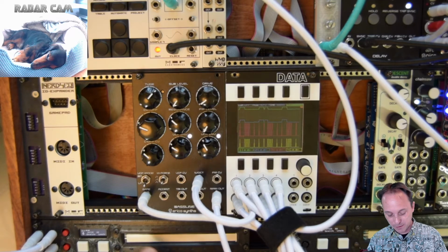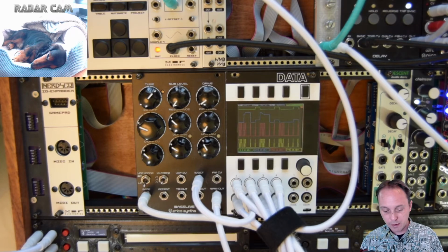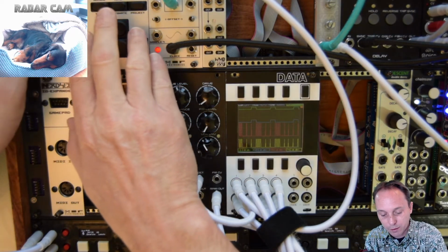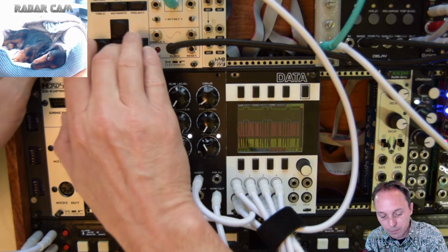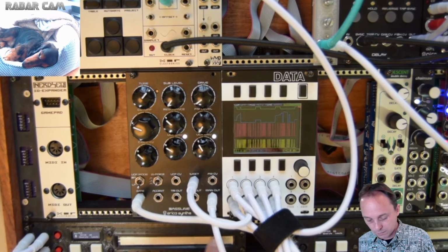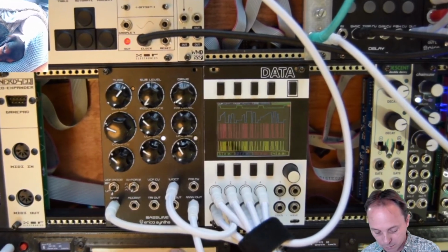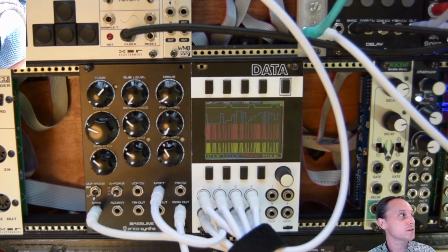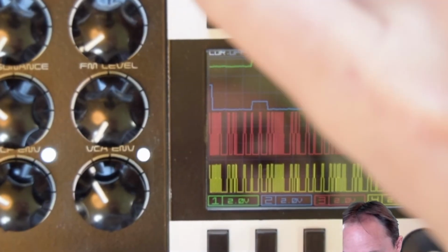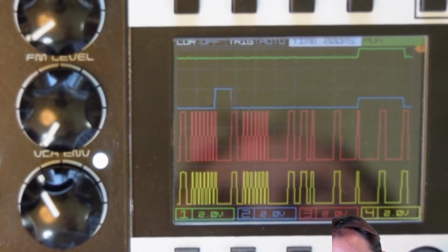So we'll go back to the main menu here. And as long as you know your sequence pretty well, you can noodle along right on top of that. But we can add some more gates in here and get some fun stuff going. Like that. Again, this is a close-up of the actual CV. Let's bring the time scale down so you can see.